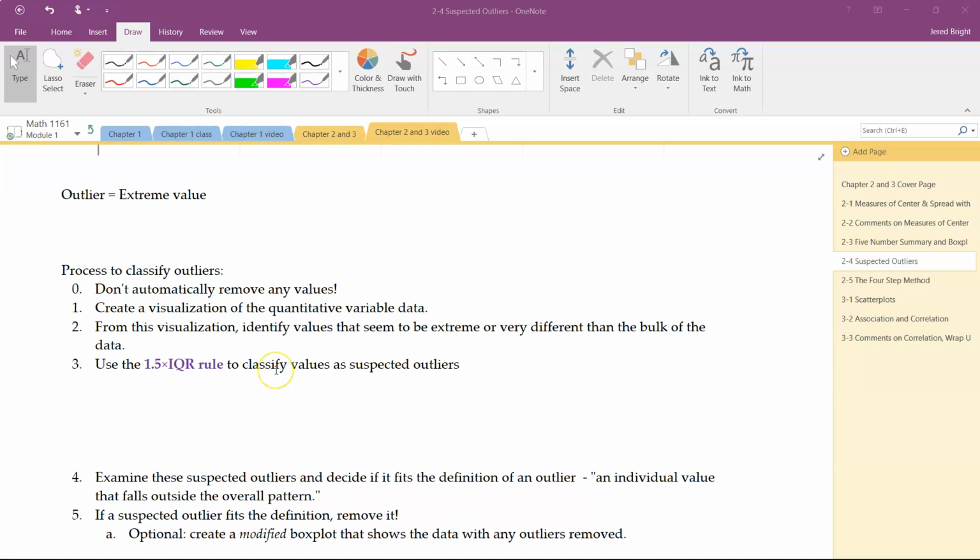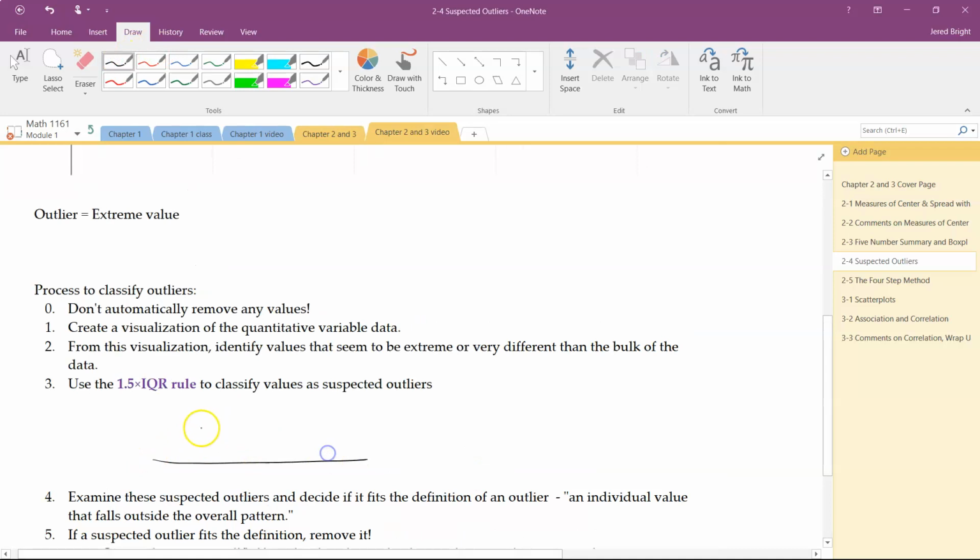Okay, so again, if I were to capture this visually, let's say our box is here, and this is Q1, and this is Q3, and let's say I compute it, and this red is the 1.5 times IQR. Anything that is outside of here, and similarly down here, this is 1.5 times IQR from Q1. So below Q1 and above Q3, anything that is out here, and I'll highlight it in yellow, would be a suspected outlier.